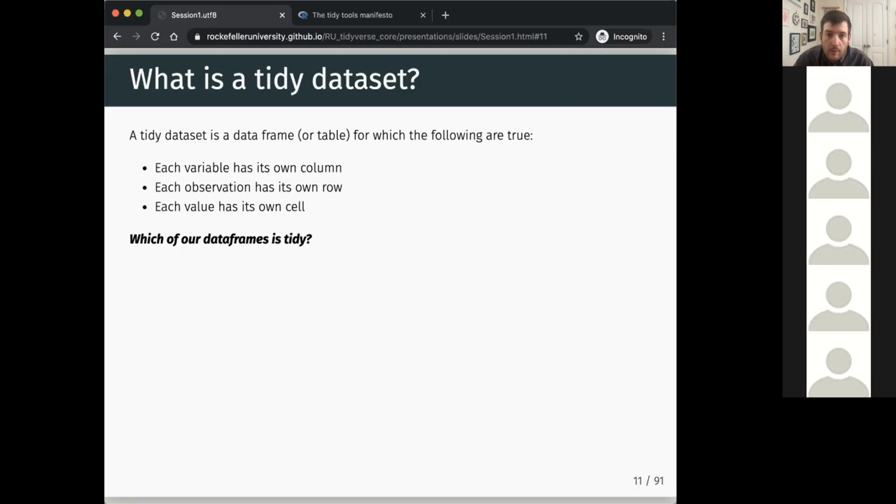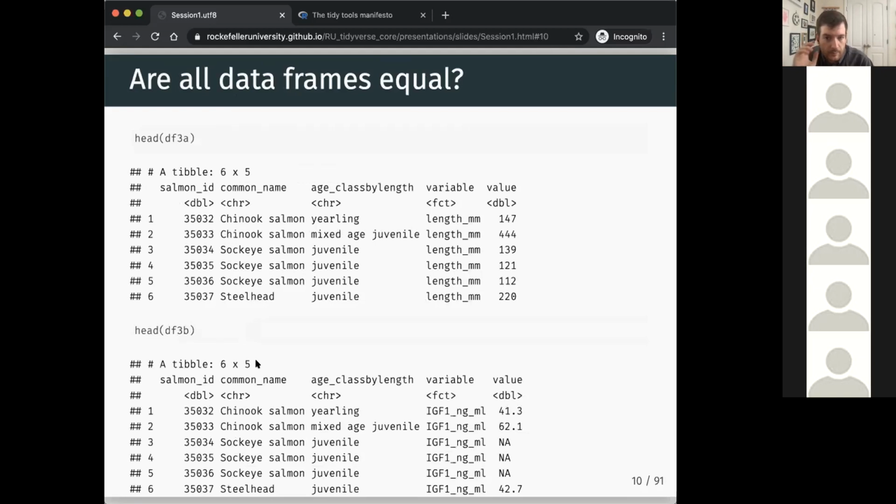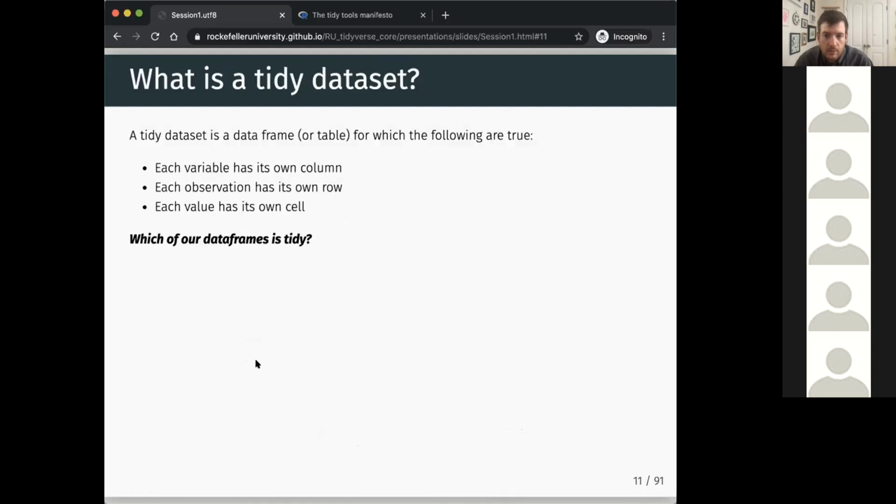Okay, so I'm going to put up a poll now to see which of the data frames people think is tidy. For those of you who haven't got them up in front of them, I can flick backwards and forwards. So we have df1, df2, and df3. I'll remind you of the rules.